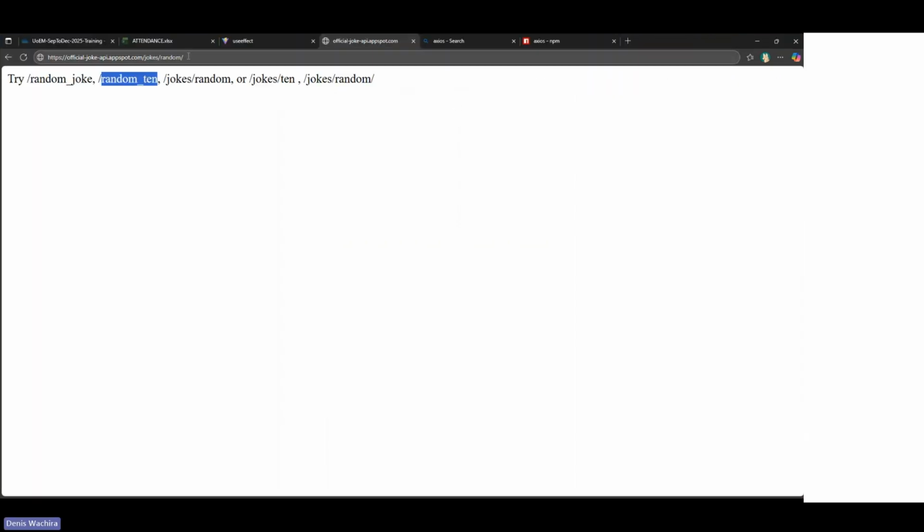Yes, these endpoints. If you hit this official endpoint, it's the default route where we say welcome to the API. But it's also telling you, hey, my jokes are categorized in 4 routes. So you can hit the route for random joke to get one joke.